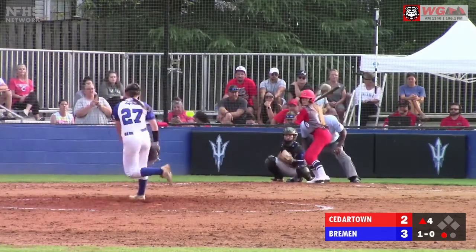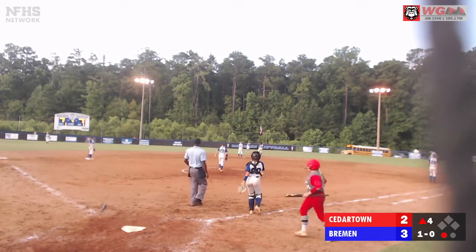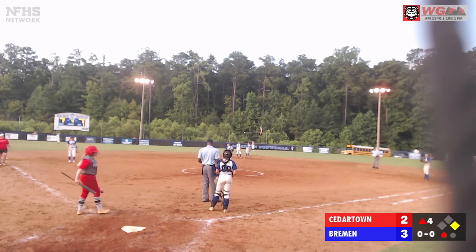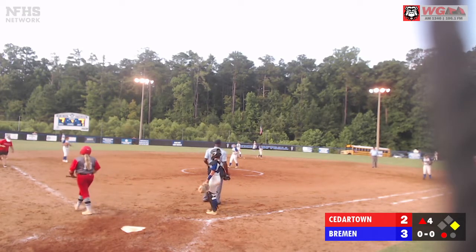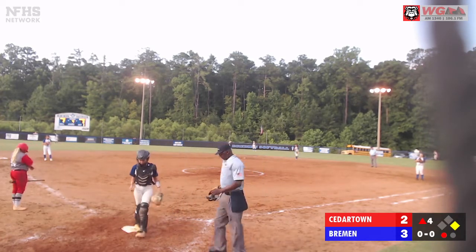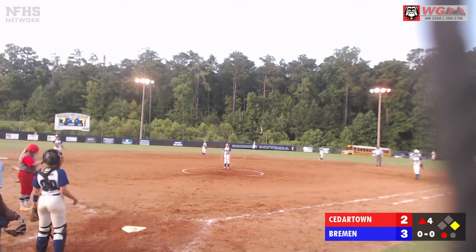That is correct. That one's hit up the middle, and a little good luck there. Hannah Cochran just smacked that one straight back up the middle, and she's going to be at first with a one-out single. Yeah, Sam, right back where it came from, a hard-hit ball right up the middle. And a one-out single will put Amy Arp to the plate now with a fast runner and Hannah Cochran over there at first base.